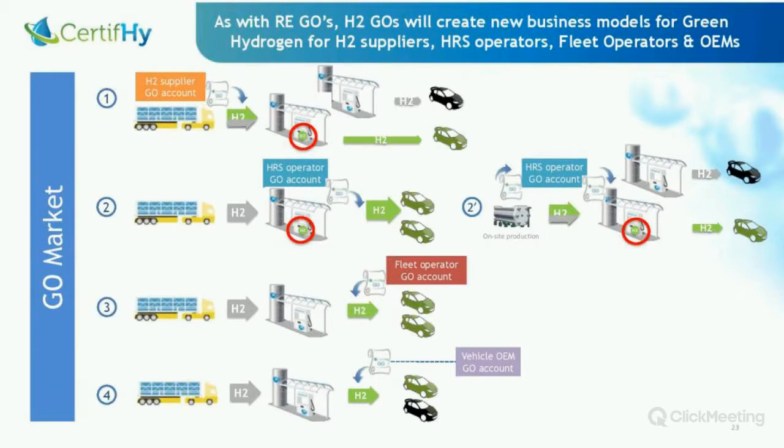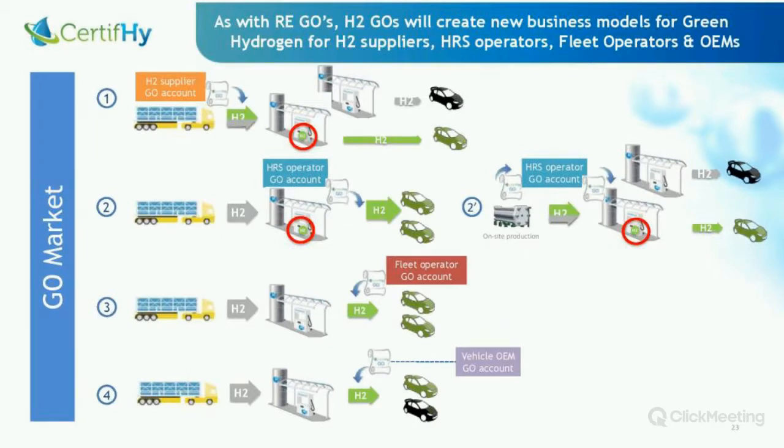This is more or less the same model as renewable electricity contracts that are offered to households in the electricity domain. It's the final energy supplier which is ensuring its consumers to receive renewable products. There's also a case 2B where we could imagine that there is an on-site electrolyzer and the HRS operator is also producing its own hydrogen. And that hydrogen could be, for instance, partly linked to a renewable electricity plant and partially coming from the grid.